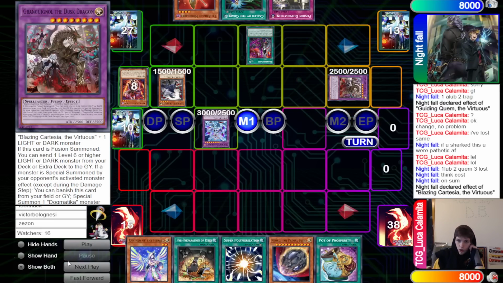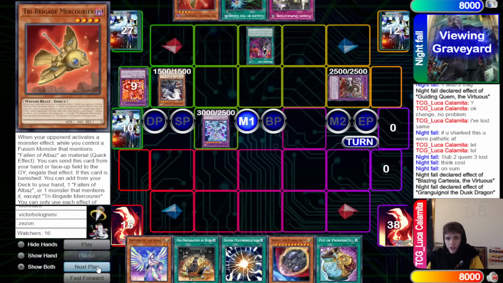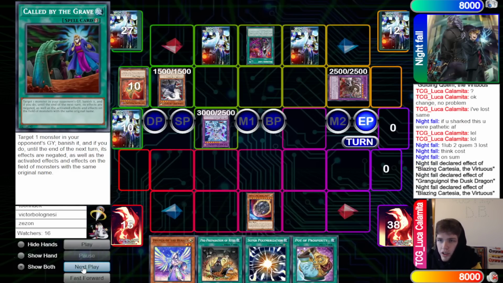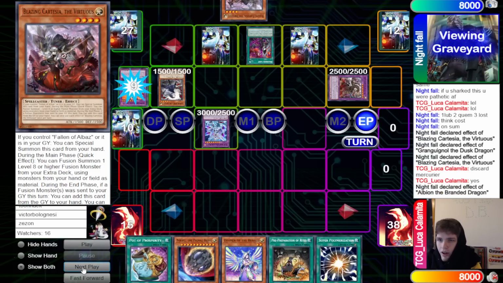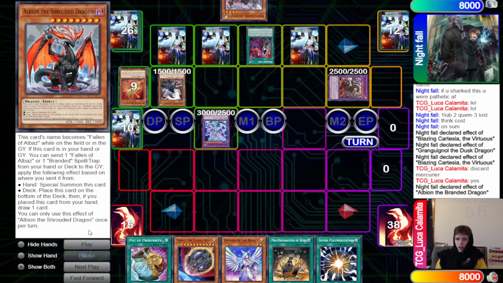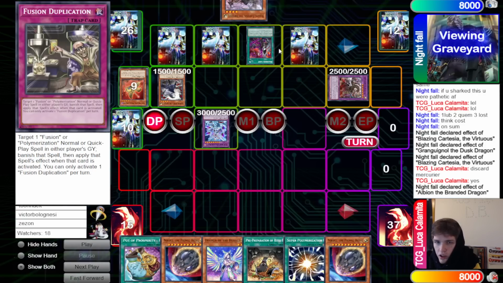So, you know, they are playing into Nib at any point now. They do have Mercurier that could stop it. They're going to dump Albion, set Called By, set Fusion Duplication, and then end of main, activate Nib, chain Mercurier, and then end phase, grab back the Cartesia, Albion effect, go set Branded in Red. Like I said, more and more people have started to play 2-3 Branded in Red. Then pass turn, draw another copy of the Rock.